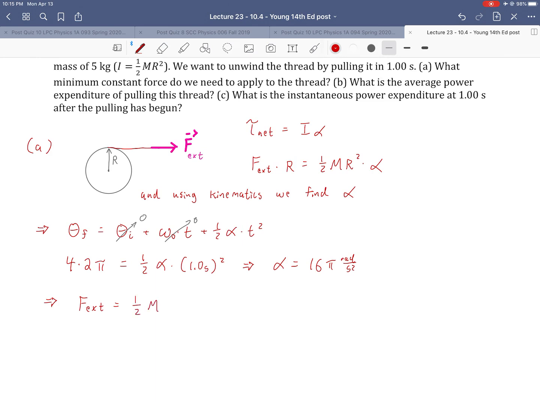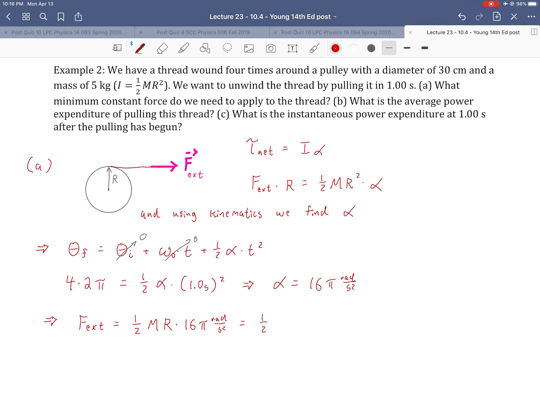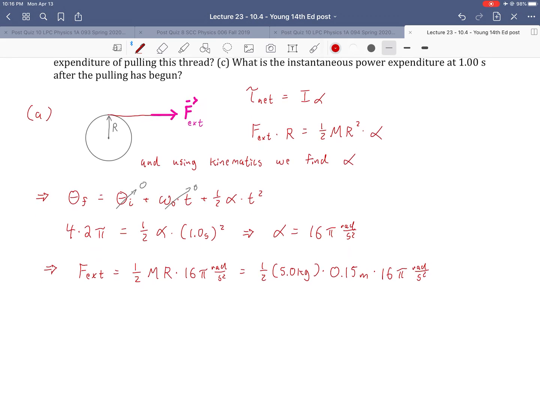just going to be my r 1/2 m, and we divide it by one of the r's, so that's going to cancel out to be a single r. And then we'll multiply by our 16 pi radians per second squared. I'll plug in some more numbers here because we know that our mass is 5 kilograms. Okay, its inertia matters. And we know its radius is 15 centimeters. Okay, and then we'll just get our 16 pi and our radians per second squared. All right, so once we plug that all in, we end up with 18.9 newtons.